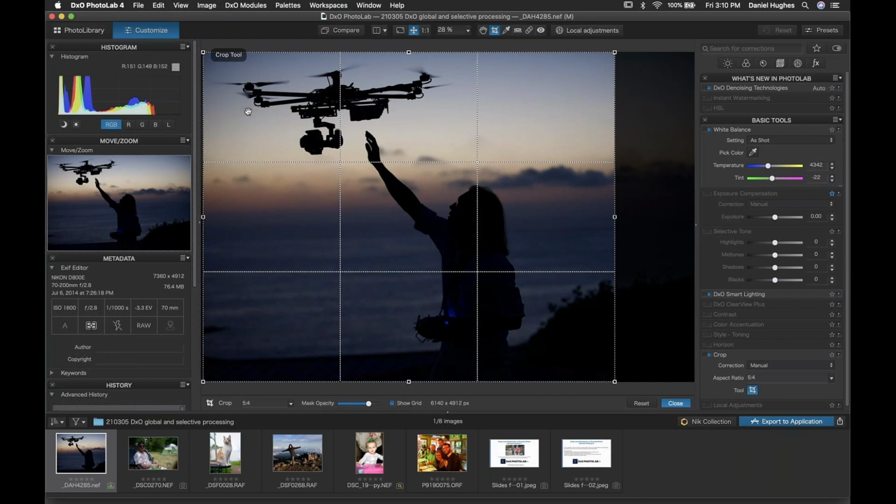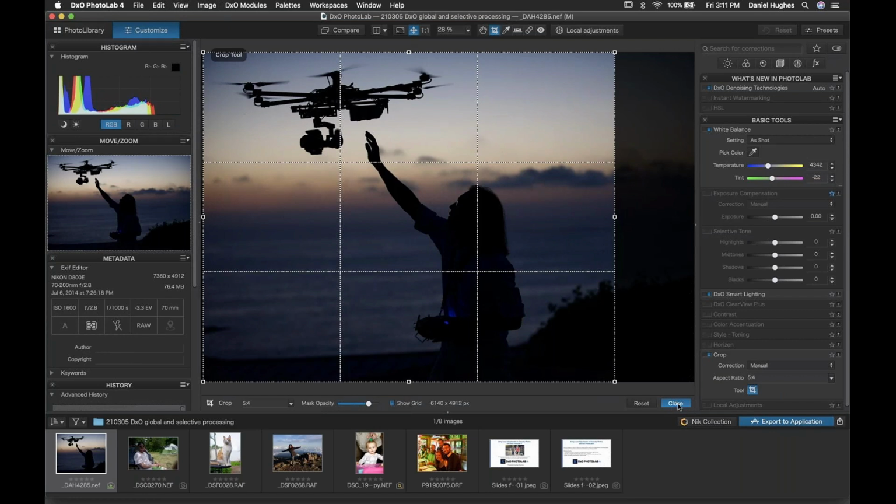So one of the beauties of the crop feature here is that we have the rule of thirds right off the bat, and it's a grid that you can turn on or off. This is helpful because these little cross points here are called power points, and they are the areas that are highly effective to put your subject in for compositional purposes. Probably not a big deal for everyday images, but it's a nice feature to know it's here to optimize your composition. Anyways, we've got the composition how I'd like it to be.